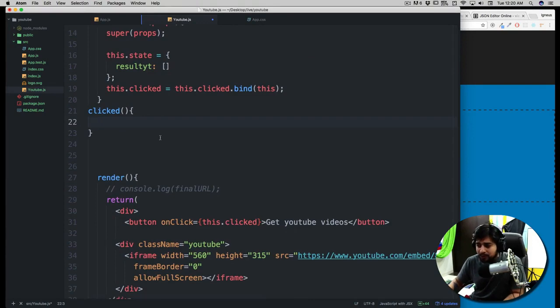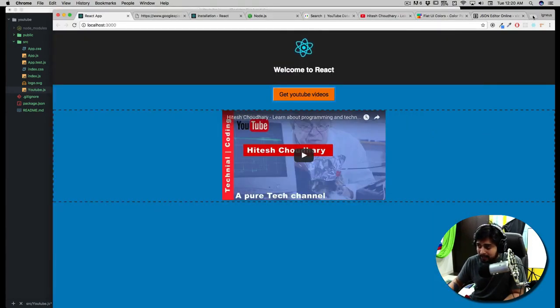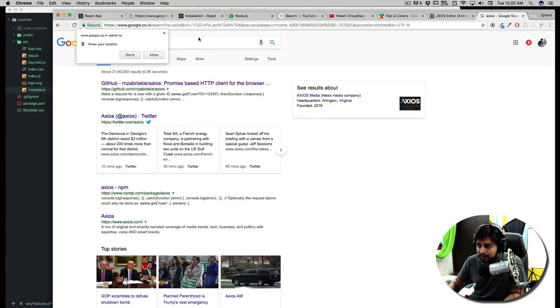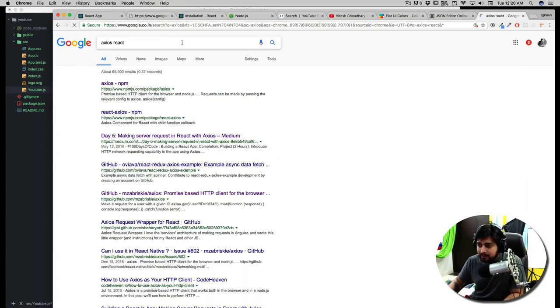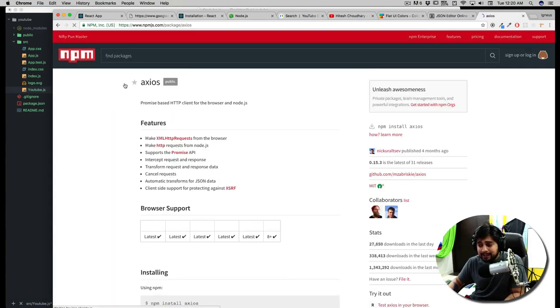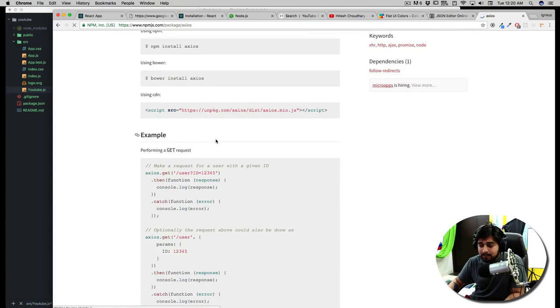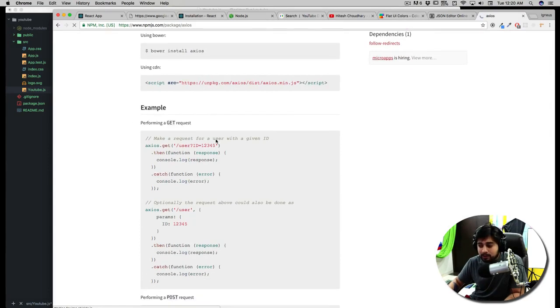Now let me show you how you can fetch the data from an API. There are a couple of ways. There is Axios, Axios in React, NPM. This is actually a good way of handling the APIs. You can just simply install Axios and then simply import it, just like we have imported the YouTube module. axios.get, and then you can handle the promise. .then and .catch. .then says good things come in here. .catch says bad things go in here.